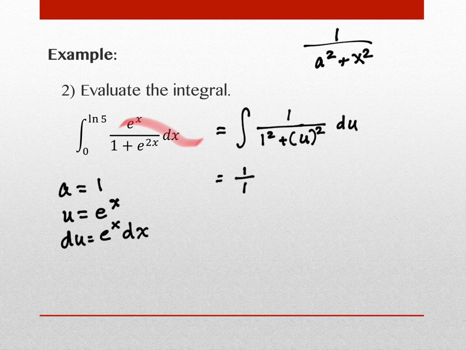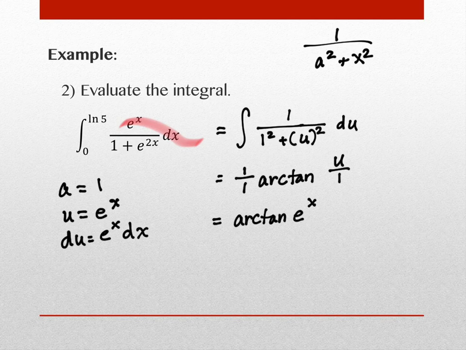Okay, so we're going to take the antiderivative of this, and from your front page, this is going to be 1 over 1, and then arctangent of u over 1. And we would put a plus c if we were going to stop, but we're going to eventually put in our limits of integration, so I'm not going to put the plus c because eventually it'll cancel out if I do. So I'm going to leave it off for now. At this point I'm going to stop writing all the ones that are sort of silly to write. Okay, so I'm just going to write this as arctangent. And what was u? E to the x. Okay, is everybody good so far?